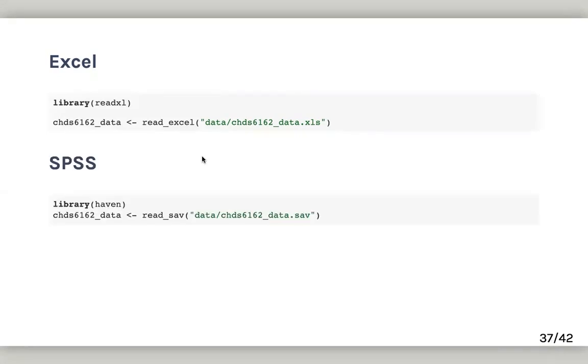You can also import SPSS files, which is also helpful for some collaborators. In order to do that, you use the package haven. It's very similar to read_excel and read_csv. It's read_sav and then the path of that document. Again, don't forget the .xlsx and .sav at the end of the name of your file.